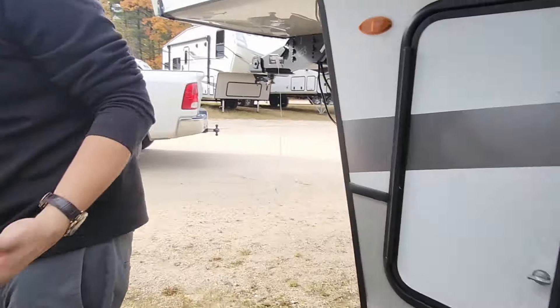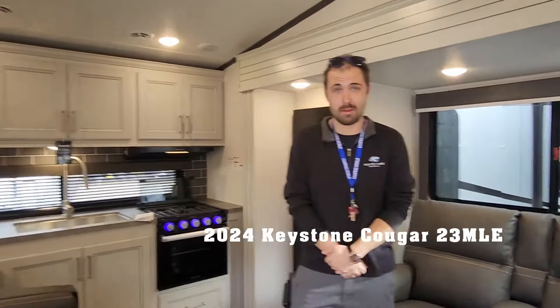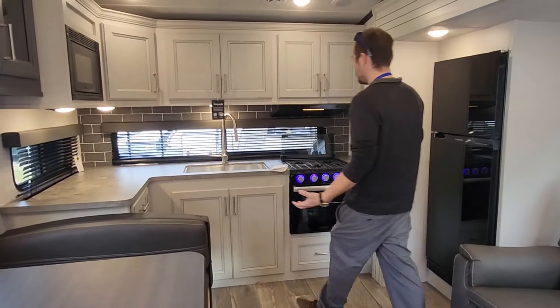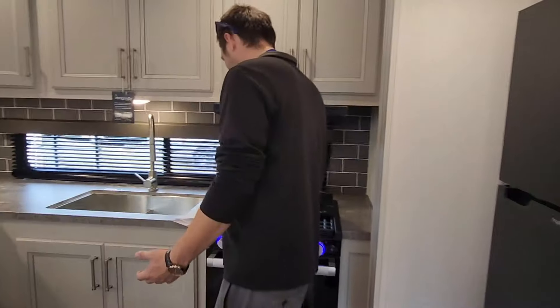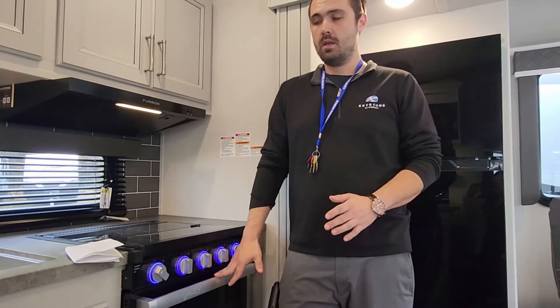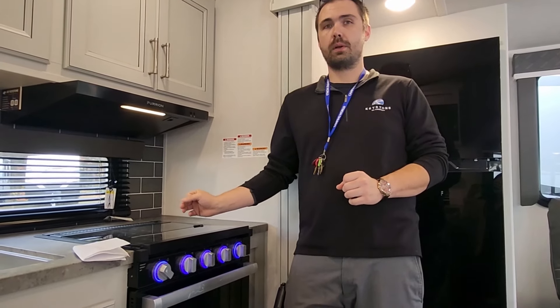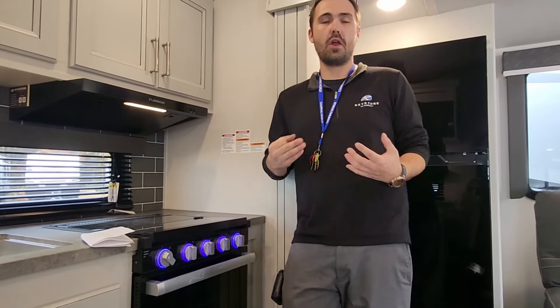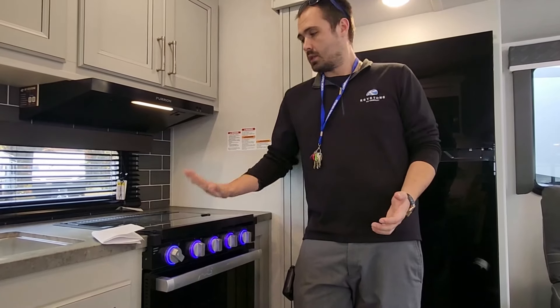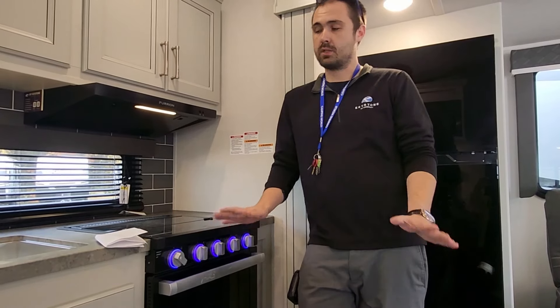Now that the boring stuff's out of the way, let's go inside. We're in the 2024 Cougar 23 MLE — awesome layout with this huge rear kitchen. Your three-burner Furion cooktop with the whole Furion appliance package, microwave, and decent-sized oven. A lot of competition is coming with four-burner stoves and residential-sized ovens, but I've been getting so many returned — the copper lines they use are so thin they don't heat evenly and you won't have an easy time cooking. Cougar stuck with the Furion three-burner. Tried and true, it's never failed.